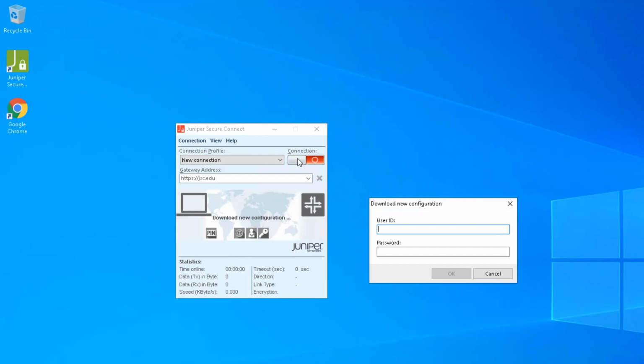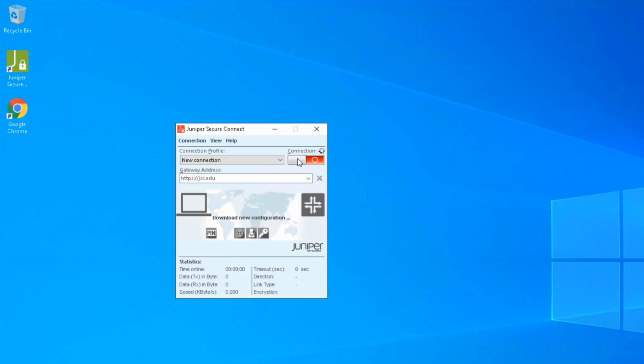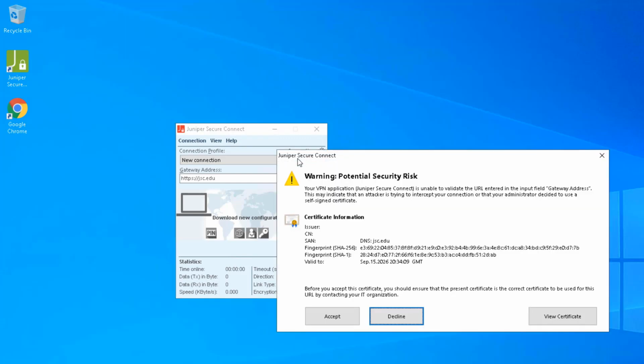And then we're prompted with the credentials, so we need to enter the credentials. lab123 for the credentials, and remember that was that username that we configured. And then we get the certificate warning. Now, why do you think we're getting this certificate warning? Well, the reason is because it's not a globally trusted certificate. This is just something we created. So you see this pop up showing it might be a threat. Well, we just know we created this, so we know it's not a threat, so we're okay to accept it.